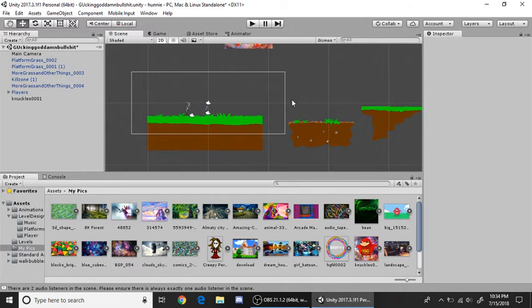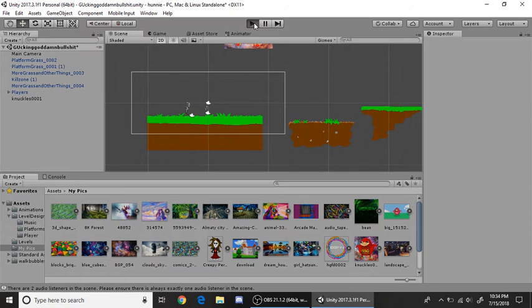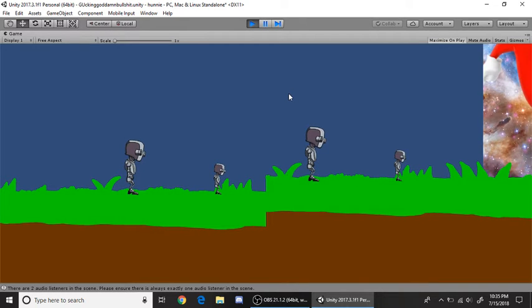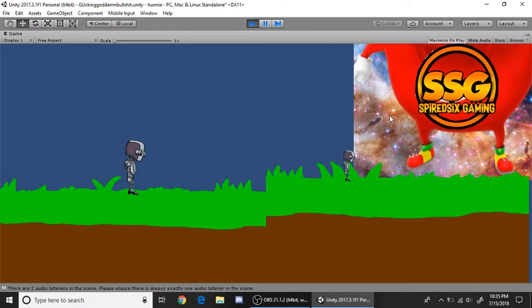So yeah, now to test the game or the level, you see this little play button? Click this play button. That's how you test the level. It'll give it a little load. Just give it a second to load this stuff real quick. Now, see, both the Ugandan Knuckles thing just fell, and I'm pushing a little bit.